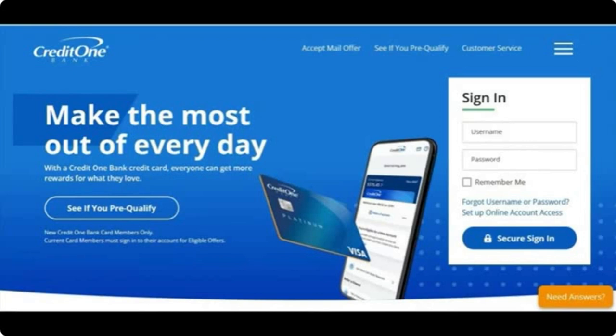I have a First Premier card with an annual fee and a monthly fee — upwards of $200 plus per year to hold that card — and I barely even use it. But I got pre-qualified for a $63,000 auto loan, actually got a $40,000 auto loan, and also got a $17,000 resort membership that I'm sure I wouldn't have gotten if I didn't start rebuilding my credit with an unsecured card like First Premier. I'm renting a house right now and I've been approved for a three-bedroom, three-bath, 2,000 square foot house because I started rebuilding my credit with unsecured credit.